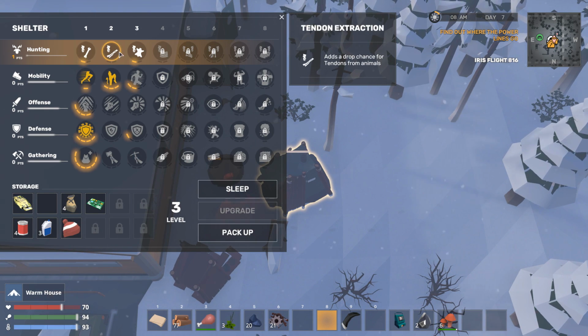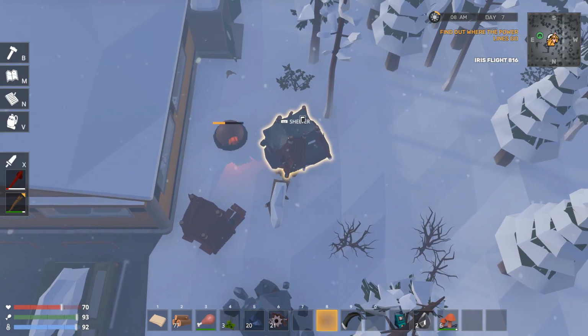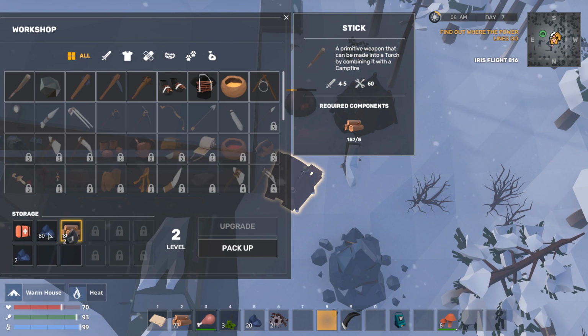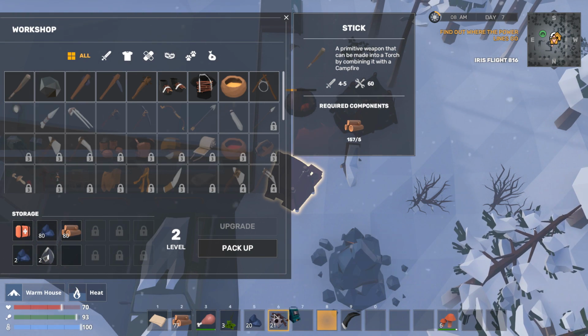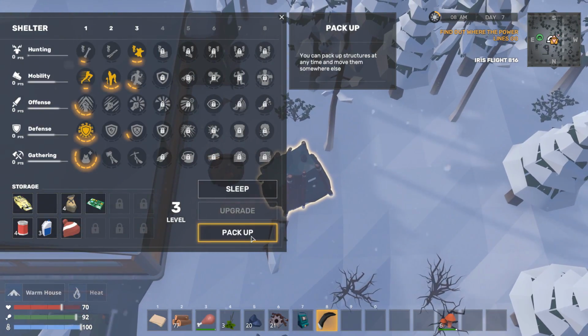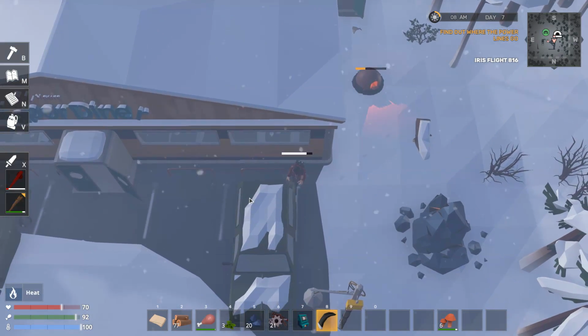Let's go ahead and get leveled up leather as well, and that'll give us an even better drop chance for leather. And then I think we've pretty much hit this area with everything we can hit it with. I think we're solid right now. And with the extra inventory space, we can go inside and kind of get ourselves squared away.